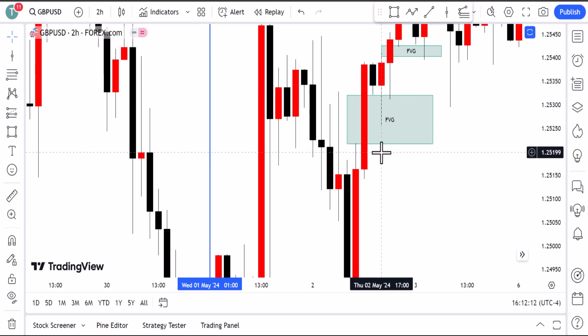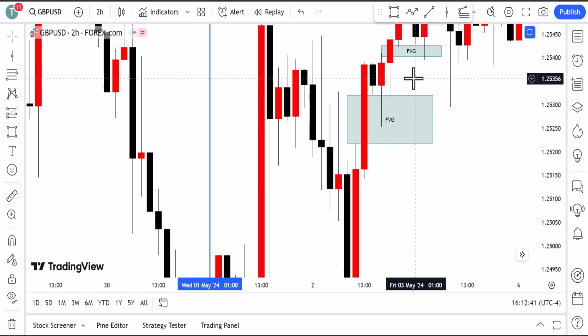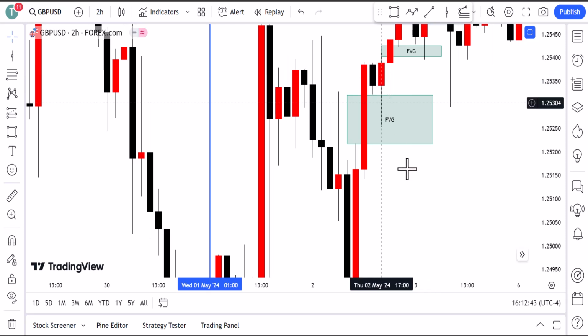What happened in this candlestick now? On the next candlestick, when the 2-hour candlestick opened, what happened? Price quickly swept this down candlestick, and you look for a way to enter on the 5-minute candlestick. You set your stop loss below the short term low of this 2-hour candlestick, and you aim for at least 2.5 to 1, or 2 to 1, or even 3 to 1, depending on your choice. So you understand what I'm saying.